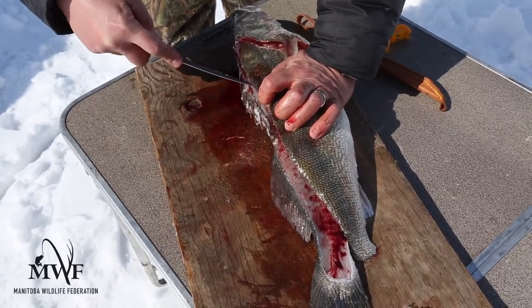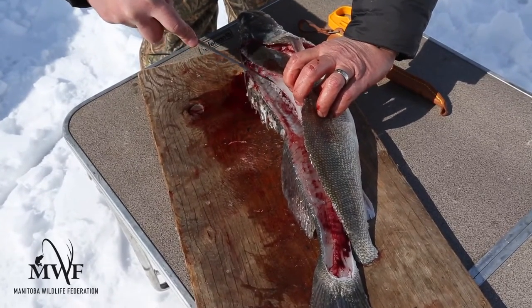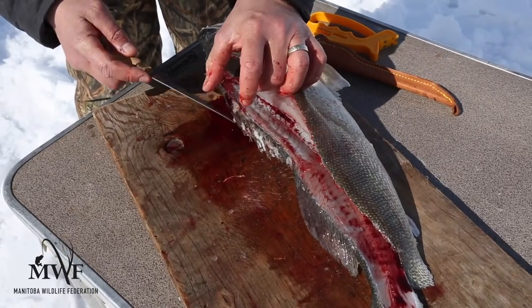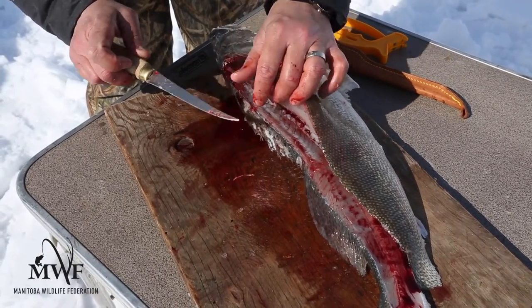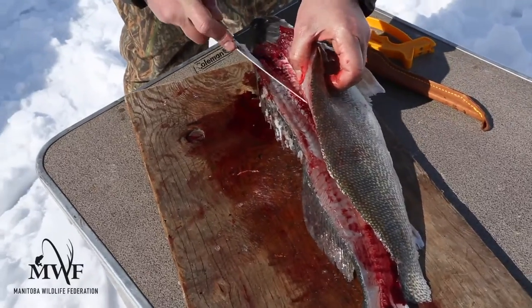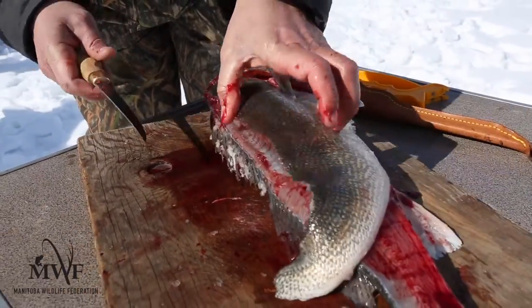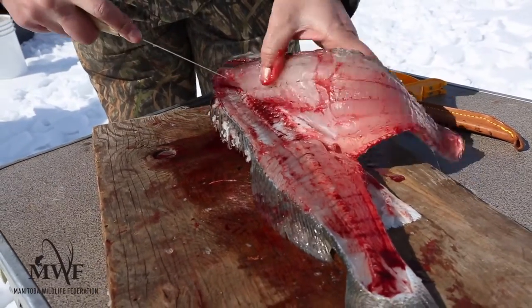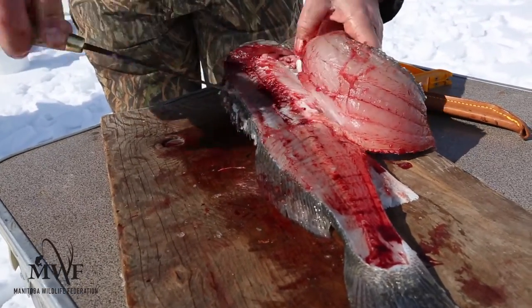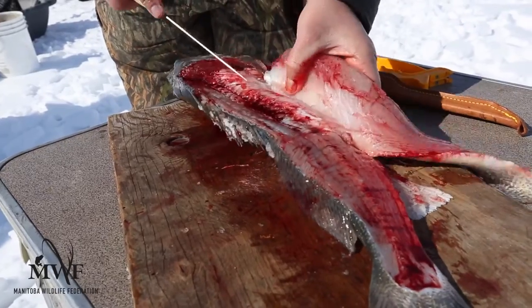Take your knife and just start slicing along. Feel your way along, all the way. You can hear that knife ticking over the top of those ribcage bones — we're not cutting through them, we're just going over the top. This is all work with just the tip of your knife, the last inch of the blade. You're slicing away, following that ribcage, peeling it back. Just keep slicing and peeling your way along — it's all about feel. If you scrape along those ribcage bones you'll get all the meat off.